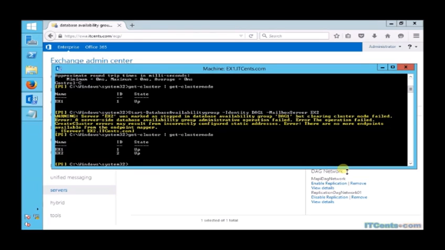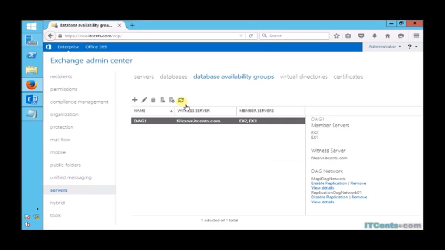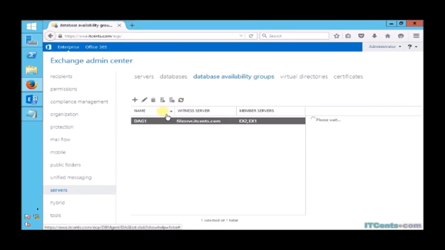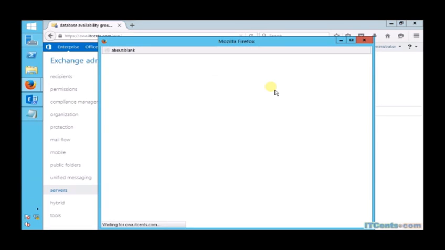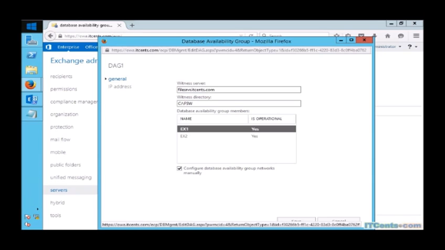That time EX2 was not reachable. The warning appeared because at that time EX2 was not aware of all these settings. EX2 was down, right? So let's see now. Let's refresh. And if I go to the settings or the properties, whatever you call it, and try to edit this tag, I should see operational yes and yes for both EX1 and EX2.